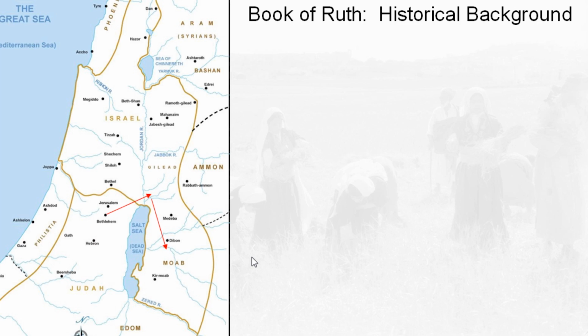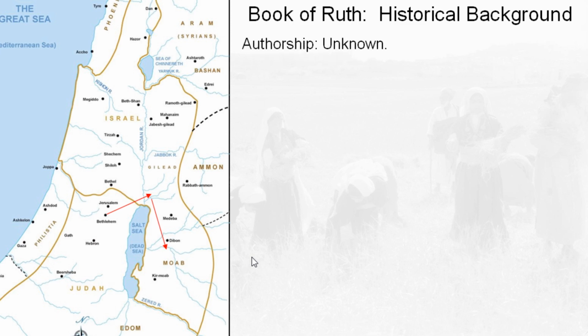Now, I'll give you a little more information regarding that in just a moment, but you can see here's Bethlehem, the house of bread, where they'd come up and probably cross the river at Jericho, which is the nearest crossing as far as I understand. So they just head up, cross that river, and head right down into Moab because of this famine that is happening in the land of Judah. So let's get a little deeper into that.